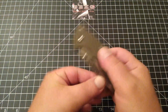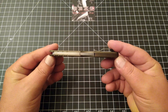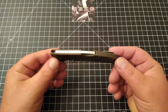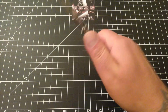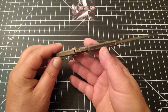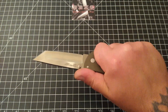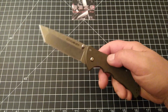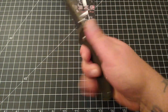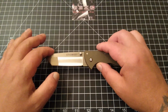This one is a lockback design. What really threw me for a loop was how thin this knife is. I really didn't have any idea from pictures that I've seen just how super thin this knife is. If anybody's handled a Spyderco Chef, very similar. Super thin, ergos are great, super slicey. Everything on this knife just checks all the boxes for me, with the exception of one thing. And we'll get into that here in just a moment.